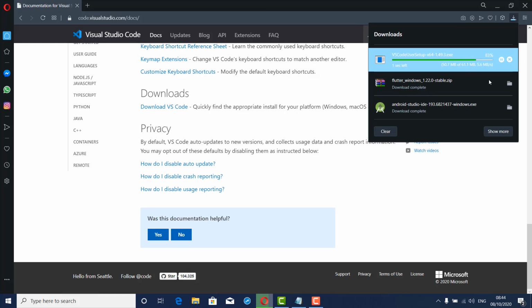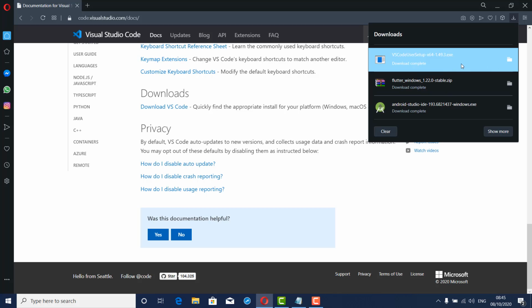Okay, so Visual Studio Code is basically a lightweight IDE, an integrated development environment, that you can use to run a number of programming languages. For this, we just use it for Dart. You can also use it for Java, and for the Arduino. So this is basically a versatile IDE and very lightweight also.